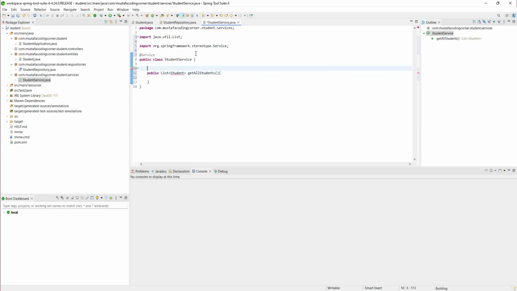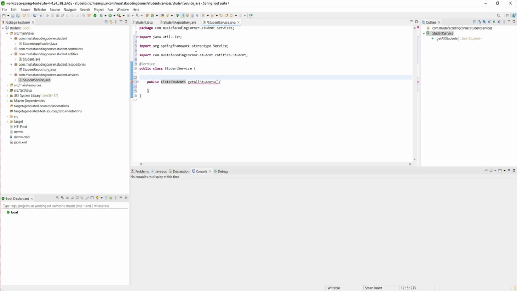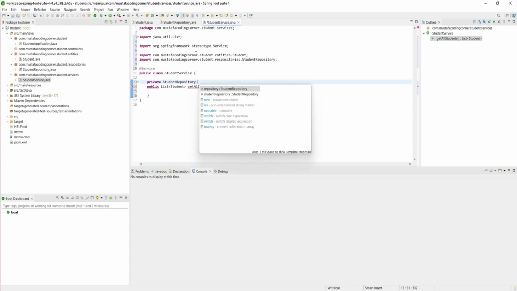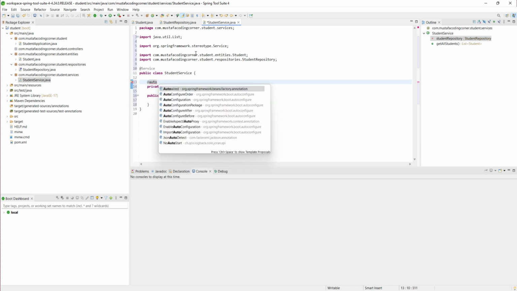Okay, and definitely, yeah, forgot the import here, and definitely we need to define student repository and auto-wire it.